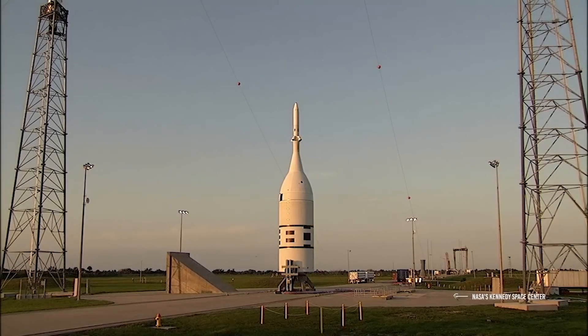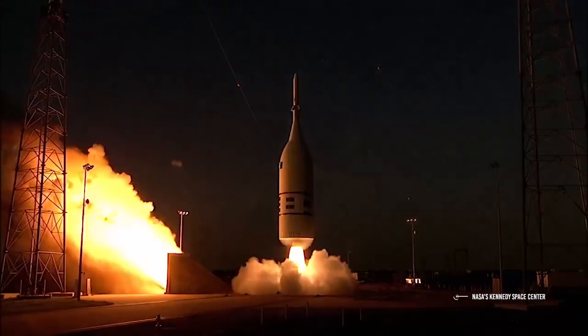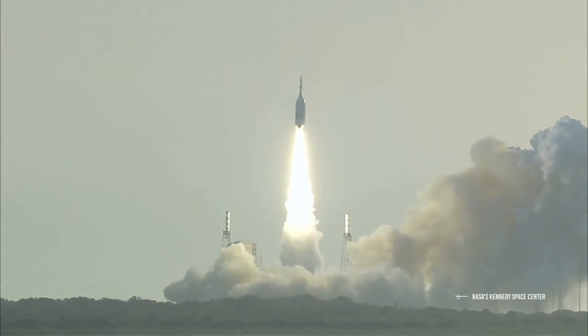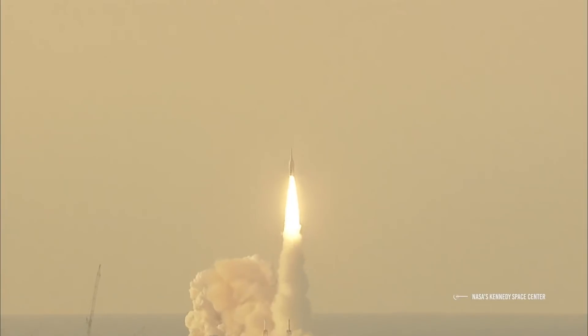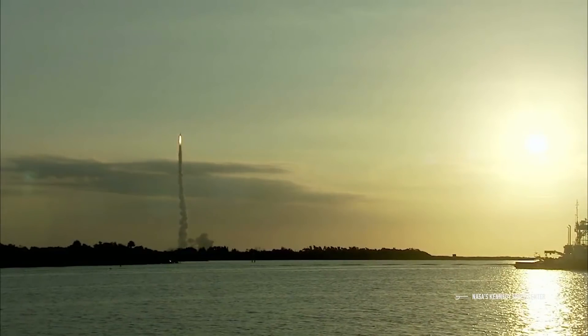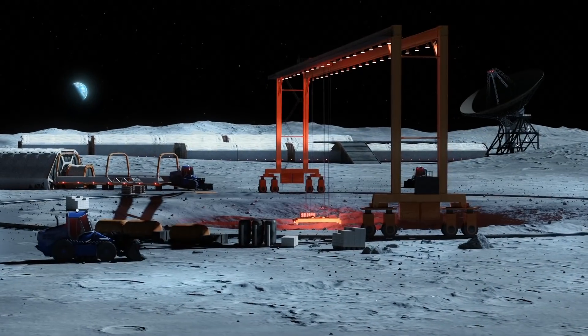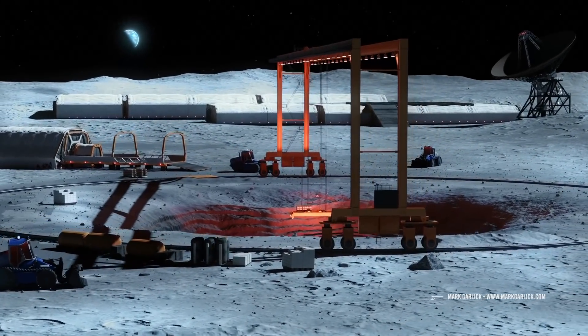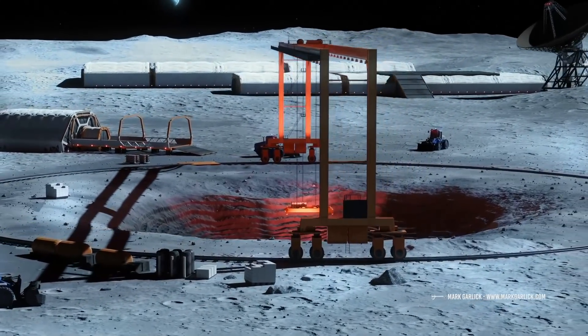Artemis 3 will be the first flight test with a crew of four astronauts of the Space Launch System and the Orion spacecraft around the moon. After this, two other expeditions will be carried out for the verification and validation of navigation systems, and later in mission 4, the Orion spacecraft and a crew of four will travel once again to the moon, this time to make history with the first woman and the next man to walk on its lunar surface, thus beginning the new space age.